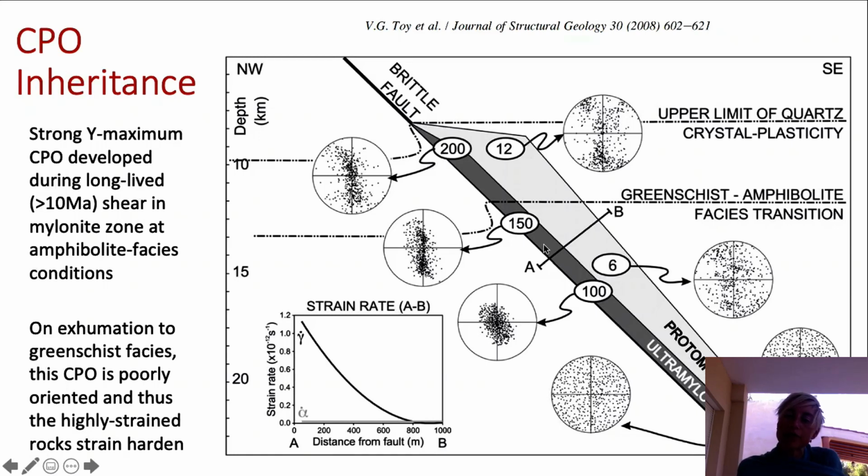So the ultramylonitic rocks, with their strong Y-maximum quartz CPOs, were not easily able to deform as the rocks were exhumed. And an idea that I had at the time but didn't make too much noise about was that this might actually result in delocalization of deformation, or broadening or flaring of the shear zone towards the surface. But I do want to raise that point again because I still think that it's potentially the case. There is one way that I can put forward within this shear zone that progressive deformation results in strain hardening and broadening of the shear zone, and there may be other processes that you can think of that might accomplish similar things.